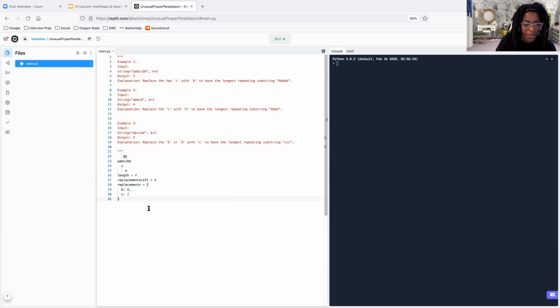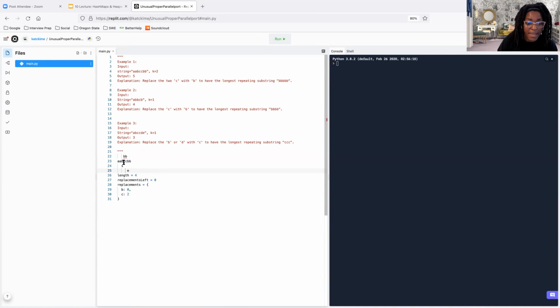B. And so, you know, end minus start. So 0, 1, 2, 0, 1, 2, 3, 4, right? Is that 4? 5? 5 minus, I can't count. 0, 1, 2, 3, 0, 1, 2, 3, 4. 4 minus 2 is 2, plus 1 is 3. So we know that this is 3 characters. Okay, cool. Let's keep going.